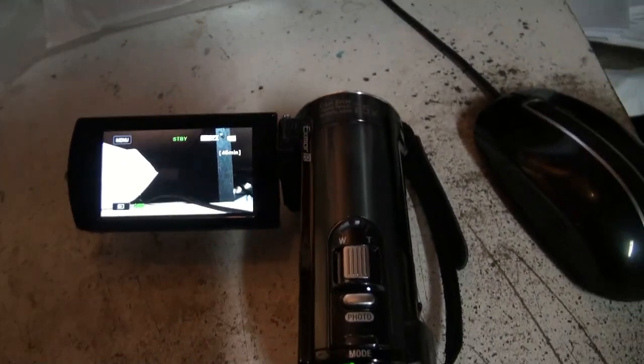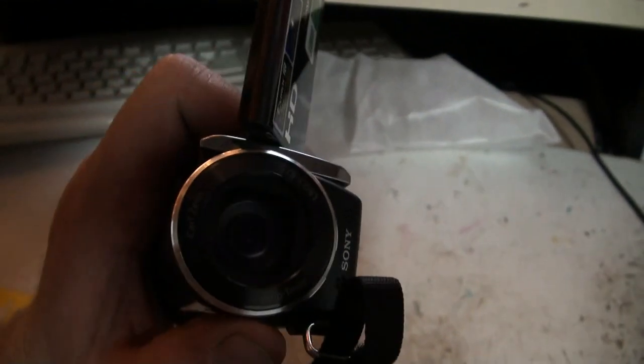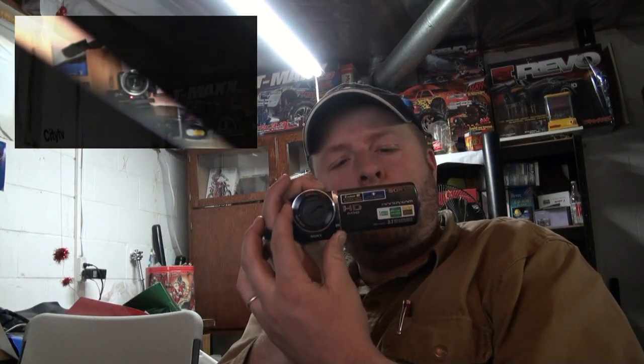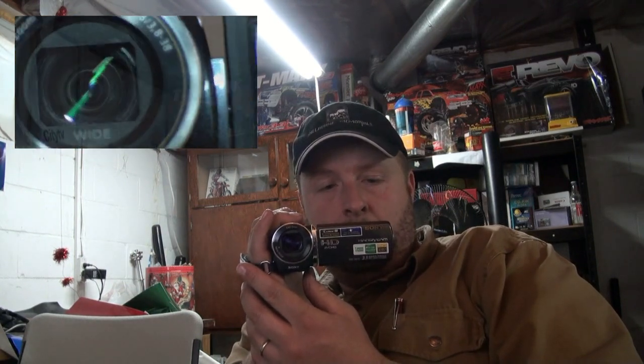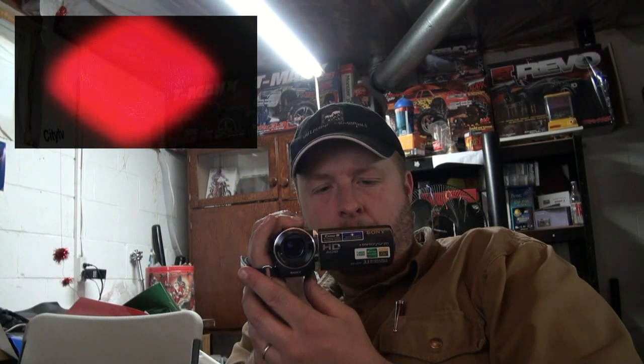She's good — she's got memory card access and everything. The only thing I'm not crazy about is you gotta manually close and open the lens cap, whereas the other one does it automatically when you shut it off. I'm gonna do a bit of recording and then we'll see how she looks. We are recording — oh that's kind of cool, you can peek in! So I turned on the digital zoom — that comes off from the factory. It's got 25x, and then we're getting into the digital zoom. So that's pretty slick — that should be good.